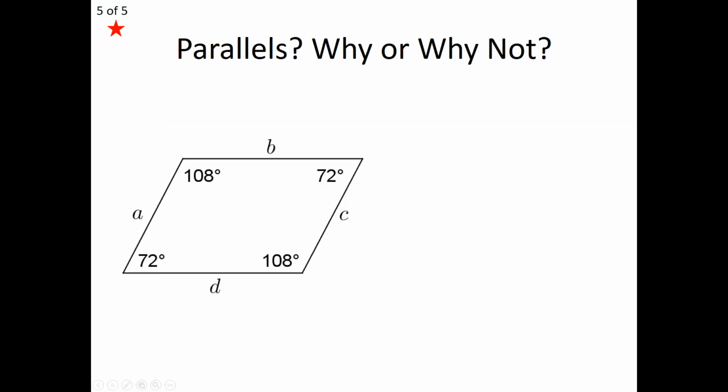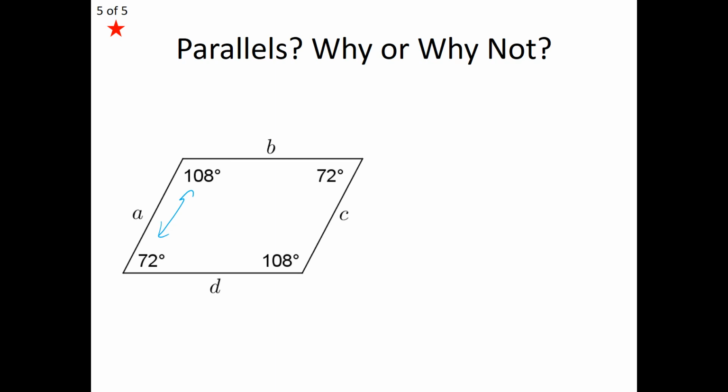To finish off, let's take a look at this polygon that we have in front of us. We are given some angle measures inside of this polygon and asked, are there any parallel sides? And then why or why not? Well, if I take a look at the angle relationship between the pairs of angles that are given, A, B, C, and D can be transversals intersecting each other. In other words, there's a relationship between these two angles. Those two angles are consecutive interior angles. And if consecutive interior angles are supplementary, then the lines that we know are being cut would have to be parallel.